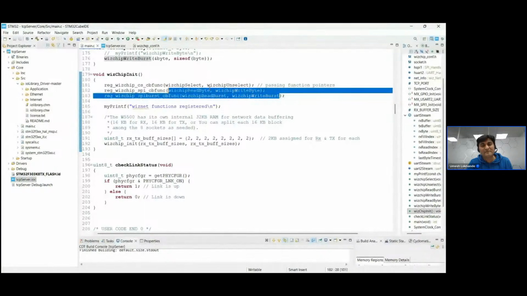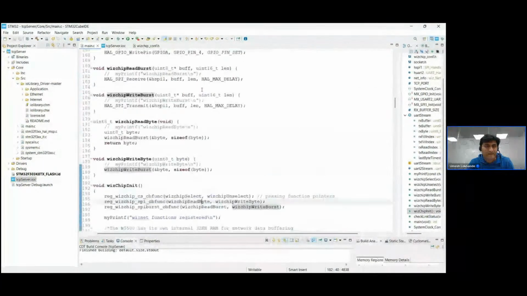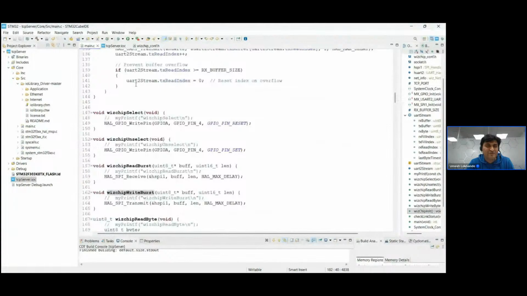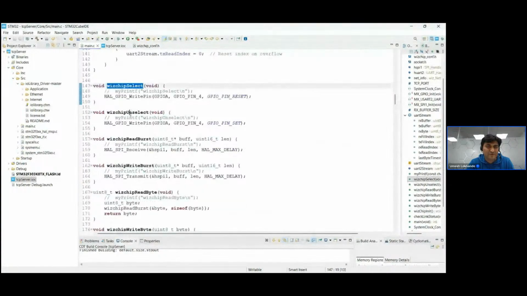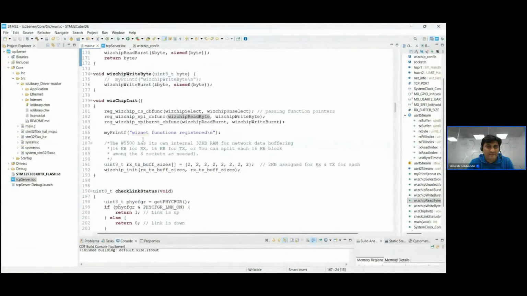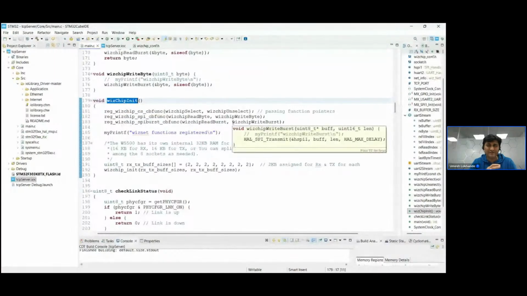These are the 6 functions that we have implemented. The 6 functions I'm talking about: 1, 2, 3, 4, 5, and the 6th one, this one. And this is WIZCHIP_Init that initializes the chip when it connects to the microcontroller, meaning when the microcontroller tries to talk to this W5500 module.